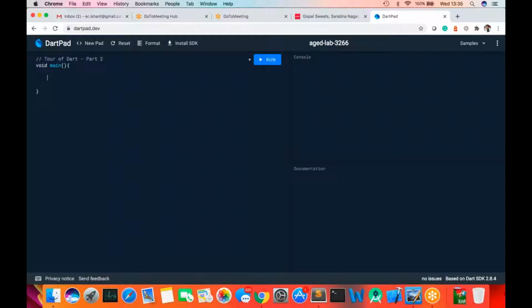So in the main function, I'm going to create something known as restaurant, which is going to be a map, right? So this restaurant is a map object, and it's going to have something like name. So this name may be Gopal Sweets. Then a restaurant may have some phone number associated.